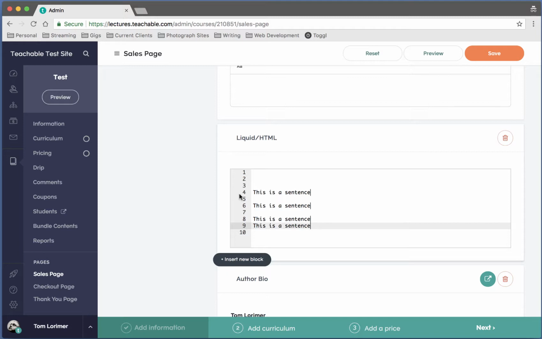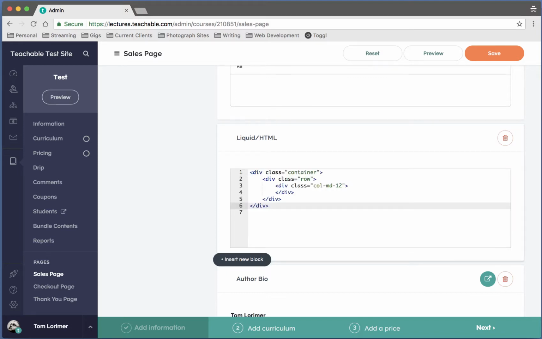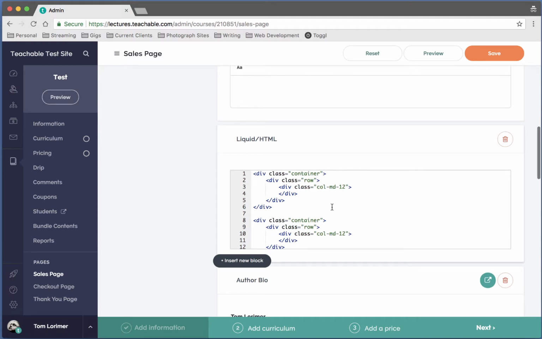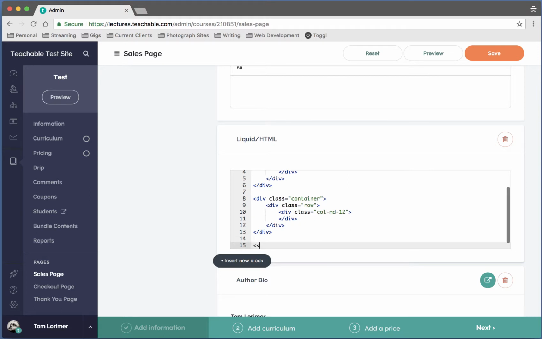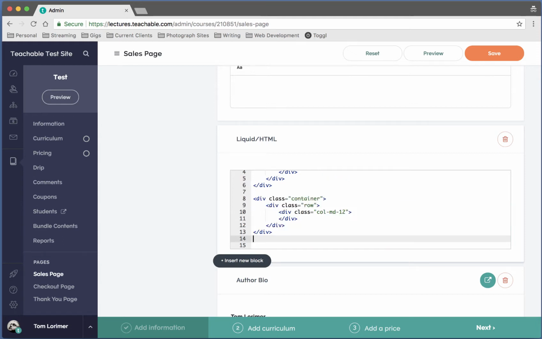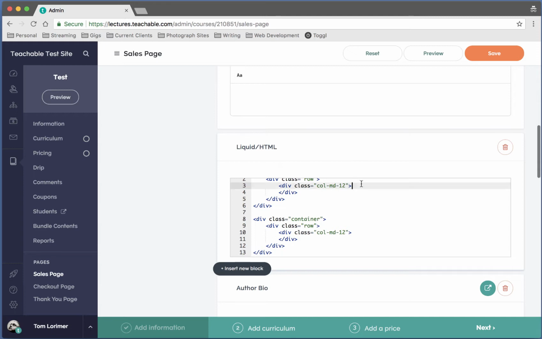So this is actually quite helpful if you have something like this. If you want to know how I did that really quickly, I have a snippet set up to use. So when I do less than, and then const, it will give me a container for the Bootstrap. But let's say I wanted to put in something in between here and here.